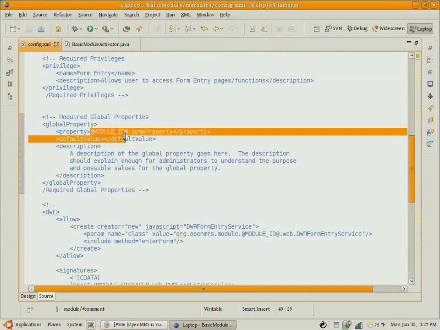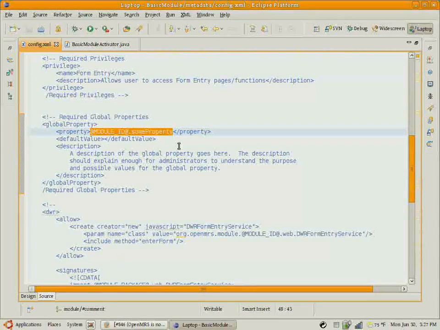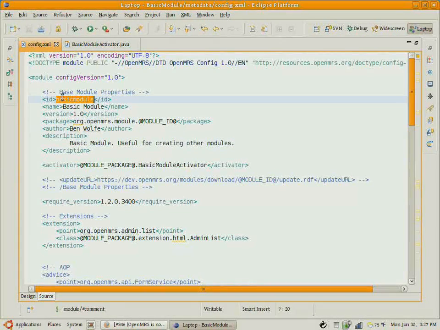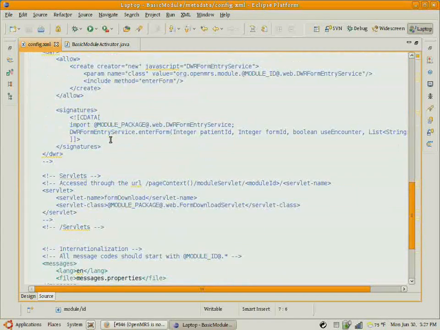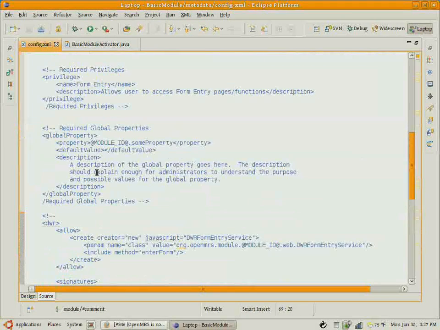If your module requires that some property exists in the database in order to be used and edited, you list it off here, and if this doesn't exist, it adds it with this property name, a value, and a description. This module ID is pulling from the ID up here. That's done by Ant. When Ant compiles up the module, it will replace these @ package signs with the correct defined value.